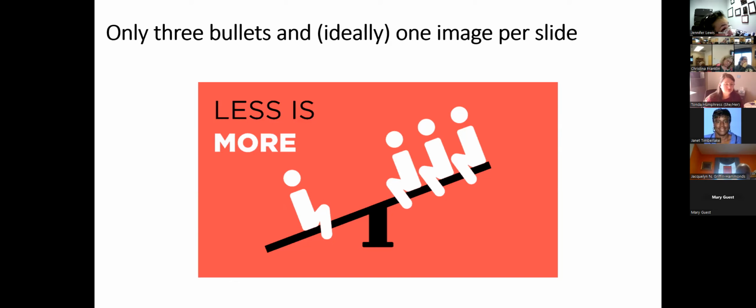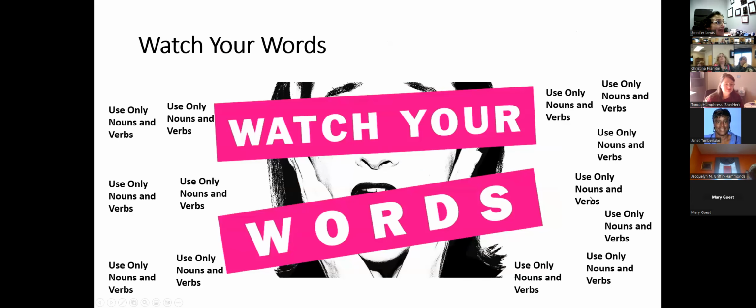There's a variety of ways of doing that. That's obviously a well-designed way, but you could definitely do a big thing and a little thing and put "less is more." There are a lot of different ways that you can communicate this information, but 3 bullets will make sure that your audience is going to stay on message to what you're saying. So just think about how you can subdivide the information so that you can make it easy for them to process. Watch your words. You only want to use nouns and verbs.